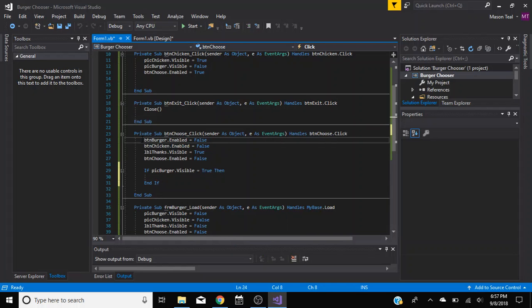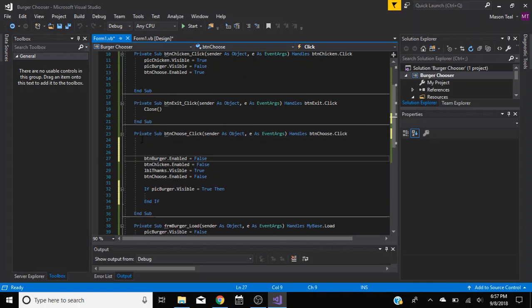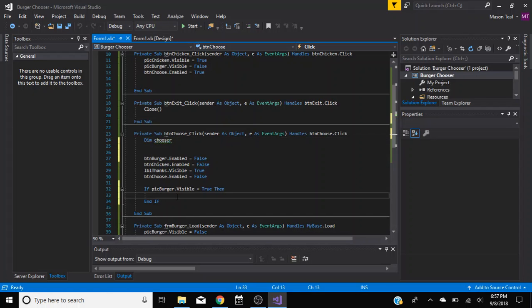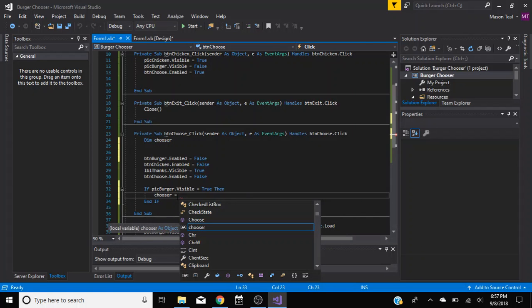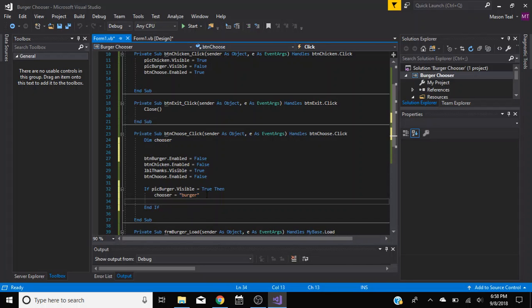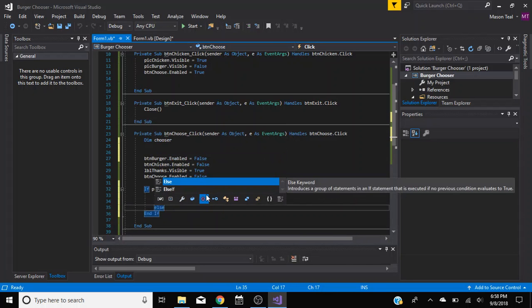Okay, up here we are going to create a variable by writing dim. That's how you declare a variable, and then we're going to name the variable chooser, and that's all. So then chooser equals burger, and then we can just write an else since we only have two things.